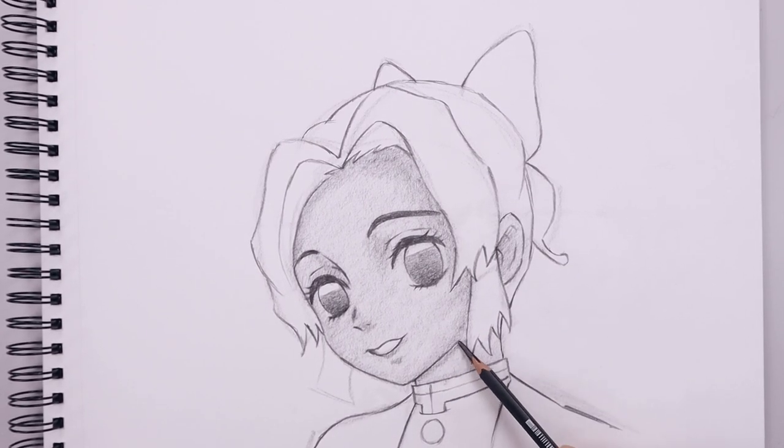Now the head's going to cast a dark shadow across the top of the neck. I'm just going to darken this up and then fade that out as you come down.